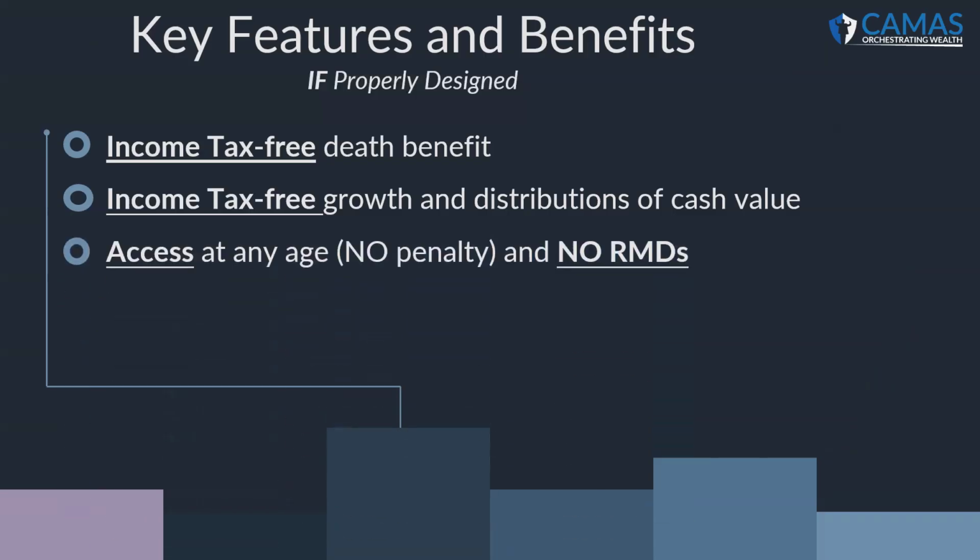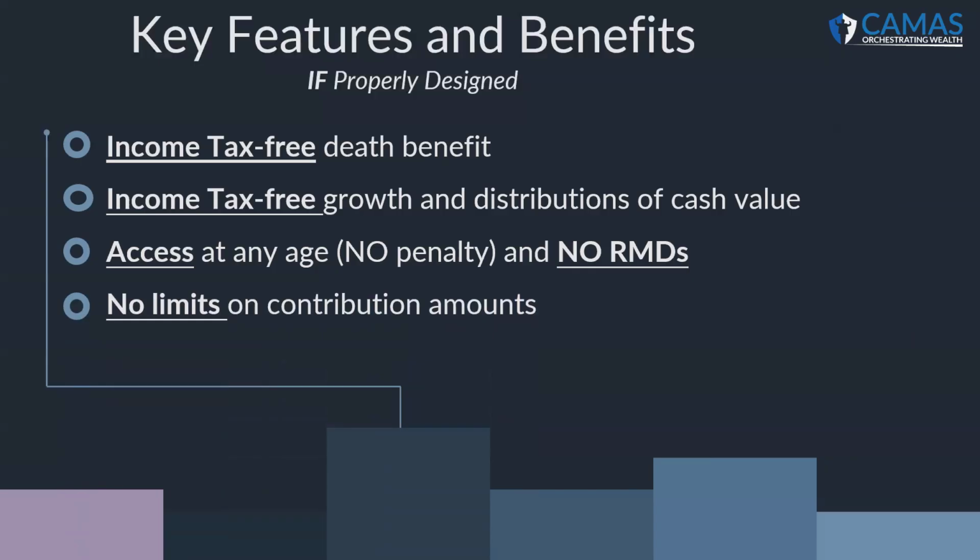This is a good part. We see a lot of planning using life insurance to plan for retirement benefit. The beauty of this is we can access that cash value without a penalty before age 59 and a half. And if they don't need the cash value, we don't have required minimum distributions that are going to force us to take that cash value out. So we don't need the cash, great, pass it on to the kids as an income tax-free death benefit.